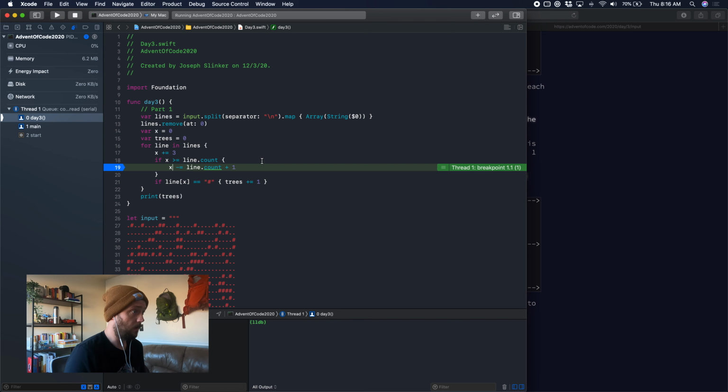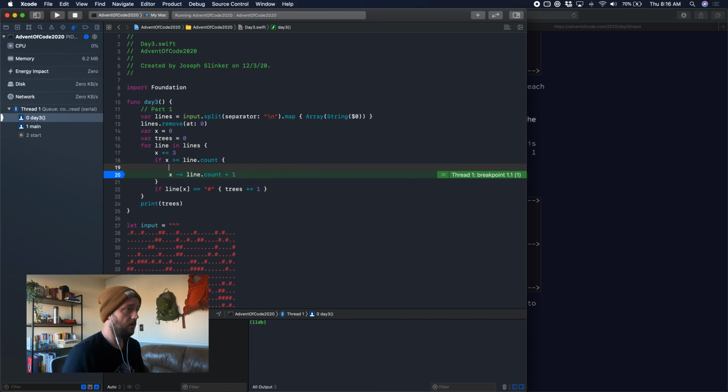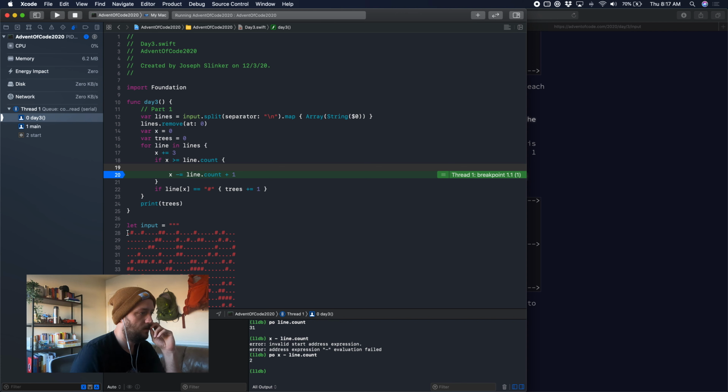So x 33, so line.count is 31, right? I don't know why I counted before when I could have done that. Okay, 2. So it's overrun it by 2. So x minus line.count is 2.